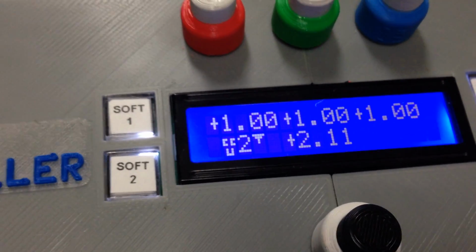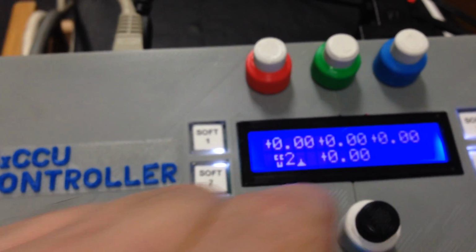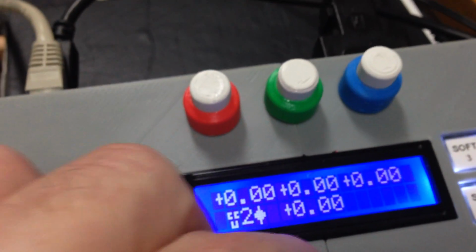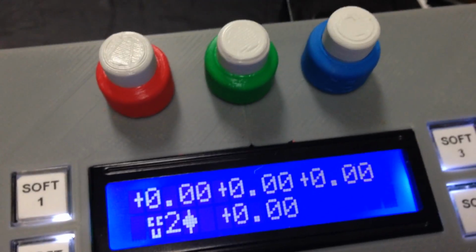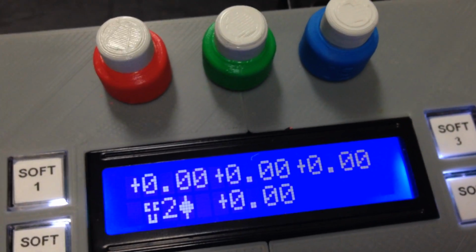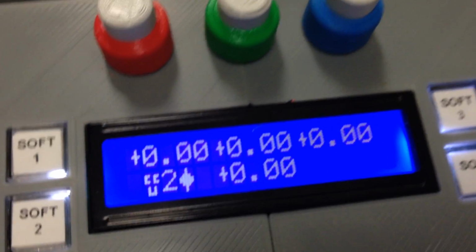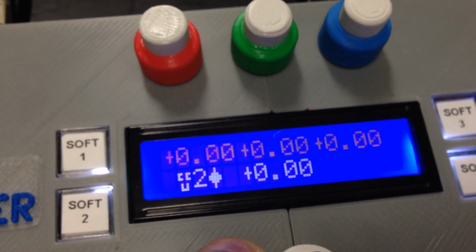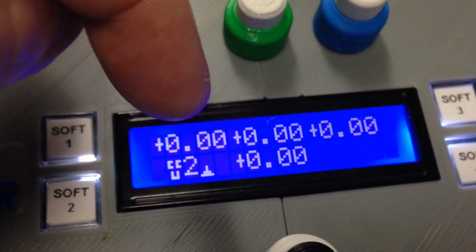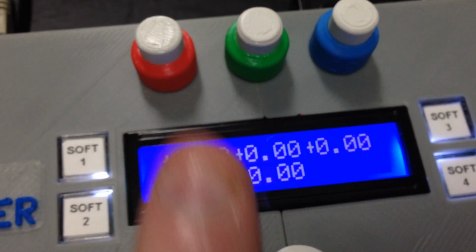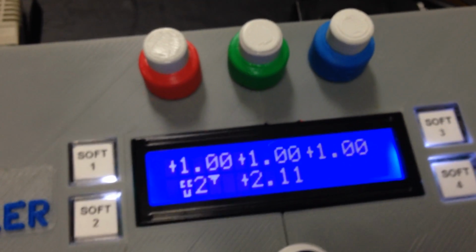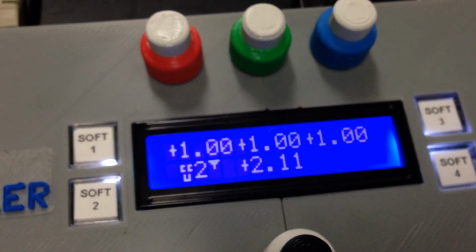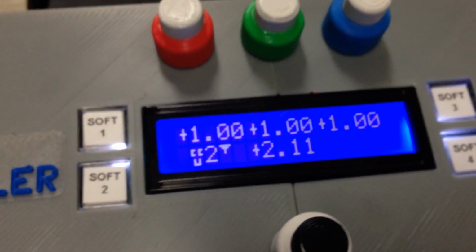If I turn the rotary knob and move it again, that indicates the gammas, which is basically saying up and down. The gammas are always what they call the mid-tones. And then the third position is blacks. So you see the arrow is pointing up, meaning we're going to do the blacks. We go back to gains, we're going to do the gains.